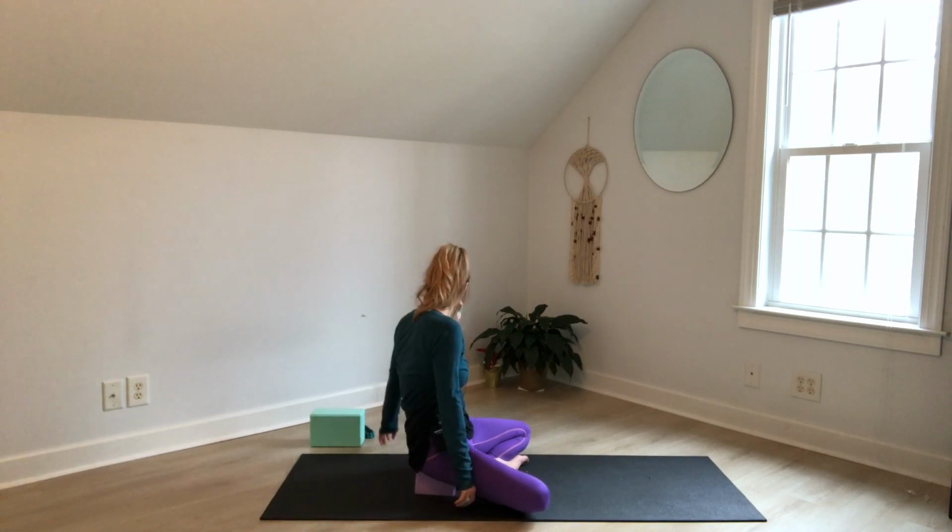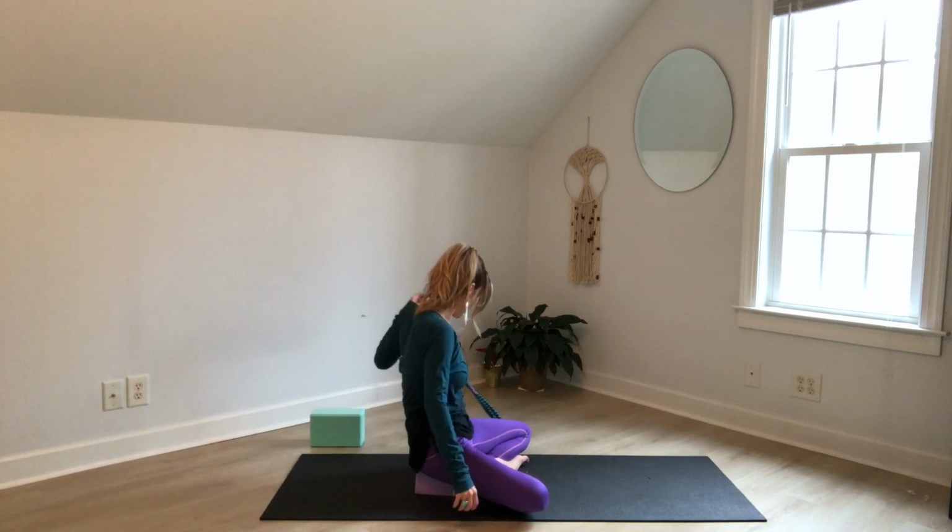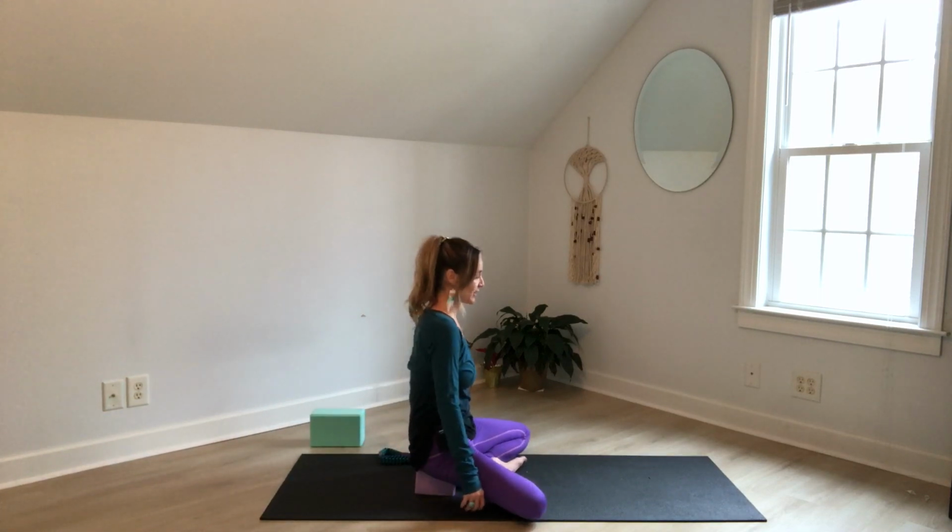Shake out the shoulders, just shimmy them away, let any tension go. Just relax the shoulders away from the ears. Now from here, I'm going to show you how to incorporate the strap. You might not need it, but just in case, bring it close.